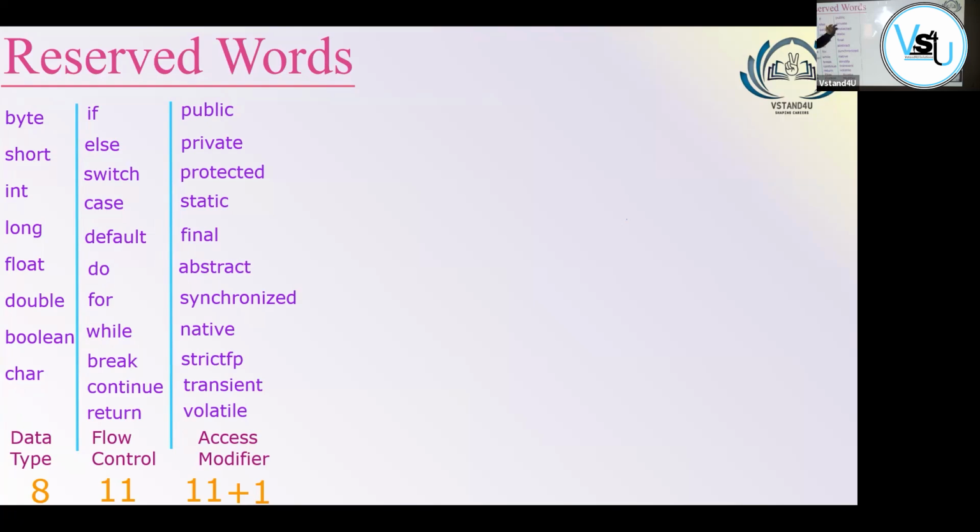This is when we get into object-oriented programming. First column, data types. Second column, flow control. This is basic programming, logic building we will do here. Once you're done with this, then we will understand all about objects. What is there in an object? When I create an object, what happens? What all things are there in an object? And if I need to control the object's accessibility, access modifiers. Whether this particular thing should be accessed or should not be accessed. How do I make my application secure using access modifiers. So every access modifier has its own power, its own limitations. We will discuss that. And when all of them are kept together, who will win?